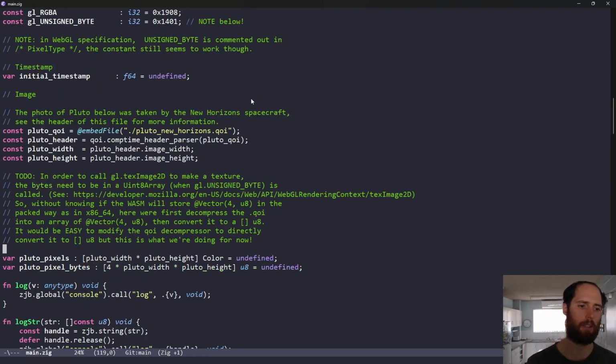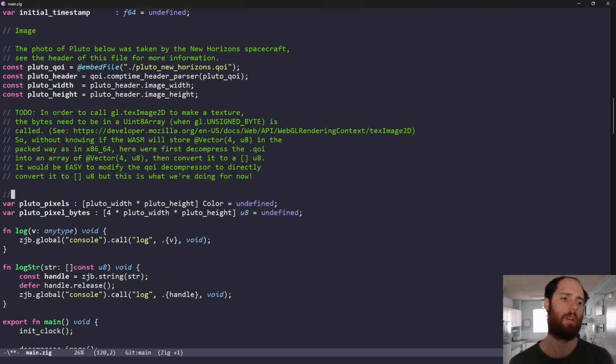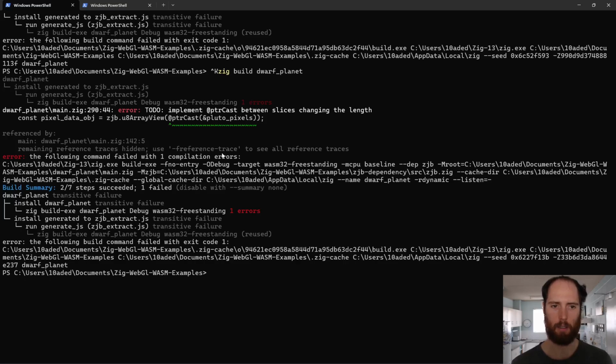We should add this in, note as of Zig 0.13.0. What was the error?